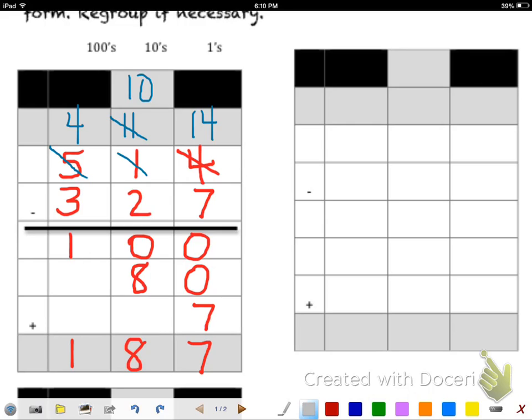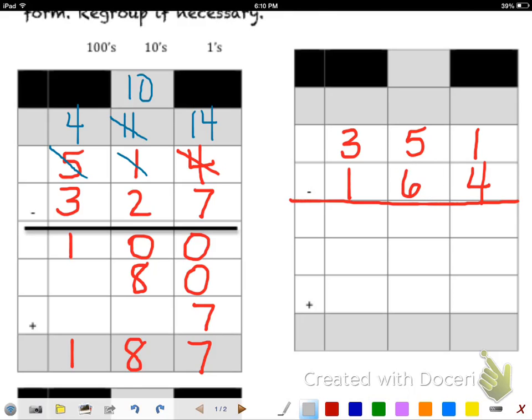I'll do one more example, and we'll go with 351 minus 164, where 351 is the minuend, 164 is the subtrahend. So the first thing I do is to check the tens and the ones place to make sure we're okay and that we don't need to regroup. However, in the ones place I see that 1 is less than 4, so I'm going to need to regroup. And the same thing in the tens place, 5 is less than 6, so I definitely need to regroup.